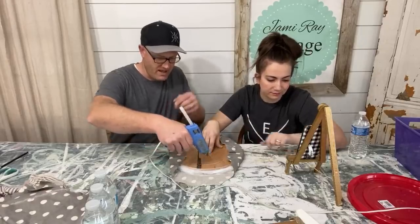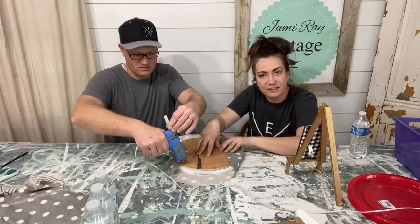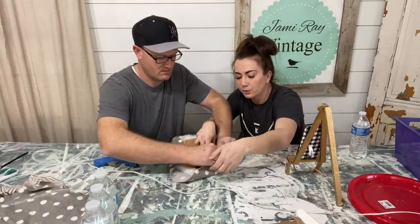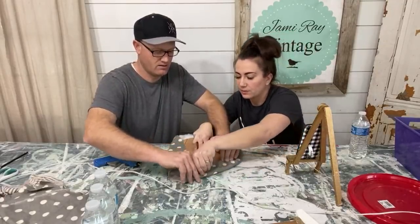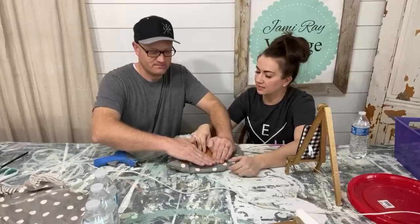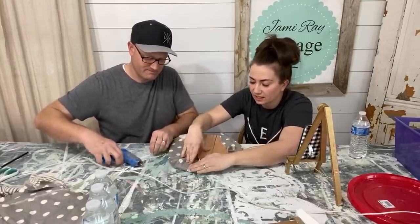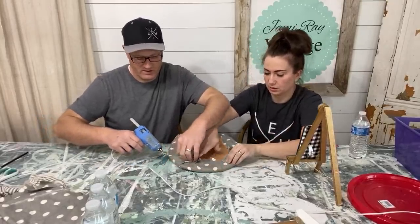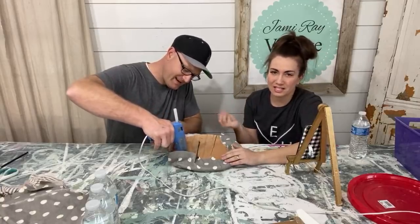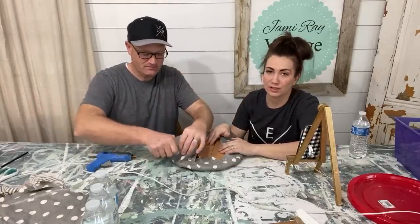I'm adding a couple layers of glue. Donna says it's her first time catching us live in months — welcome! Maggie says her idea of camping is sitting in the backyard. Upholstering is not Zeb's time to shine — I've done way more glue gun work than he has. Here's a little pro tip about hot glue: I used to close pillow edges with hot glue made for fabric, and I've washed and dried those pillows and the hot glue never failed — but seams I sewed did come apart.